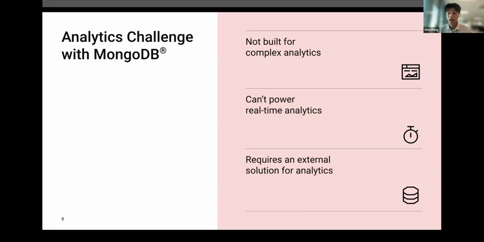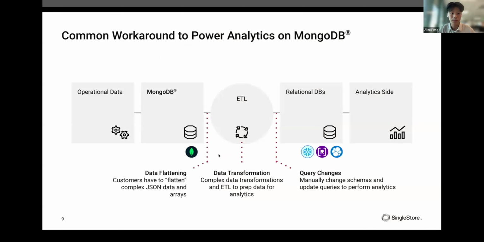and you really can't power real-time applications on top of vanilla JSON data. For standing up a proof of concept database, maybe for spinning up your first application that's only going to have a few users, you may find that using a JSON data format is really flexible and helps you iterate faster. But as you run into these scaling issues, as we see with a lot of our customers, you're going to find that analytical queries on top of MongoDB data are increasingly difficult.